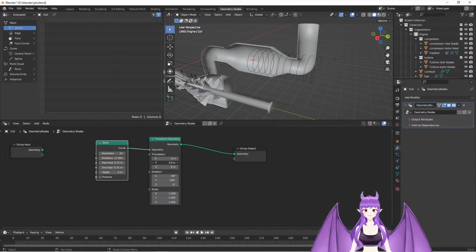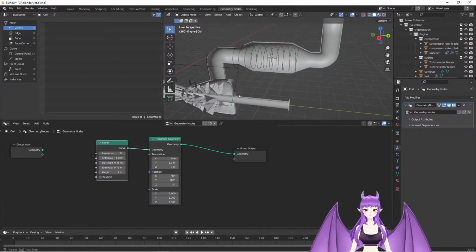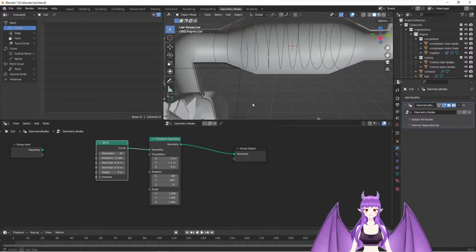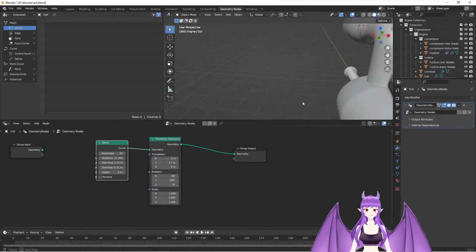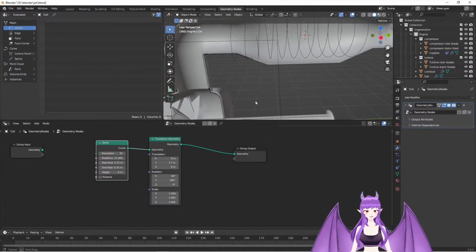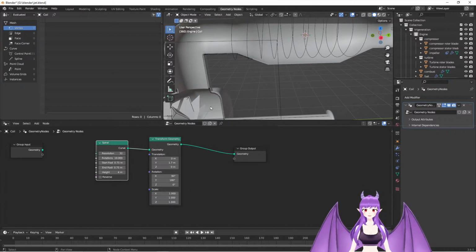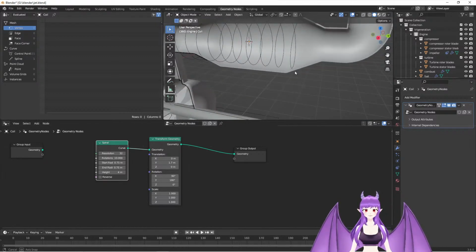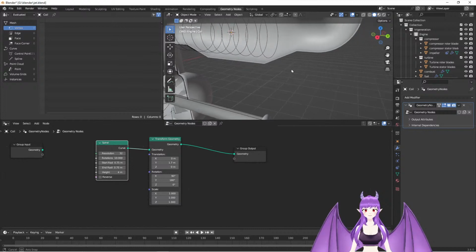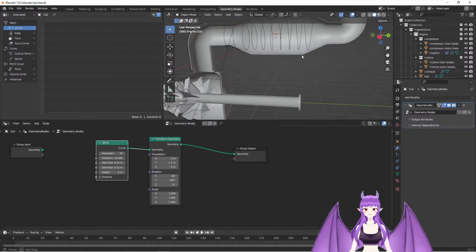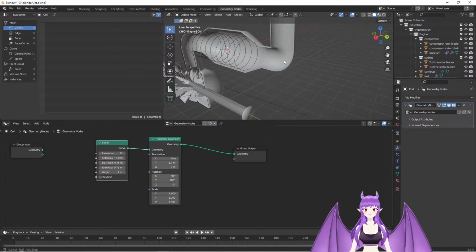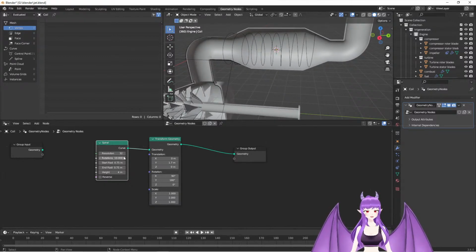Oh, we adjust its location. That's pointing up. I want it pointing down. So, like 10. Oh, that's going to be, let's go 11 and we'll fix it up manually.